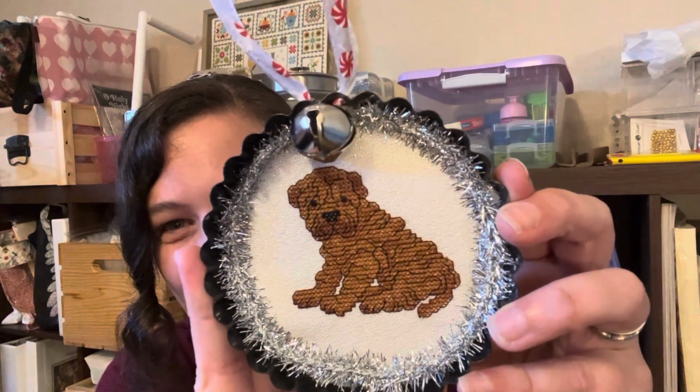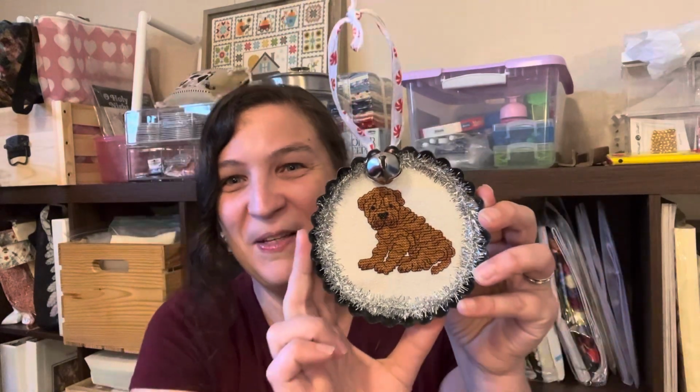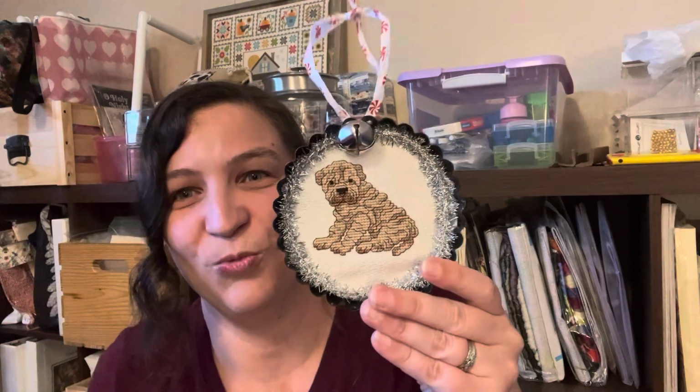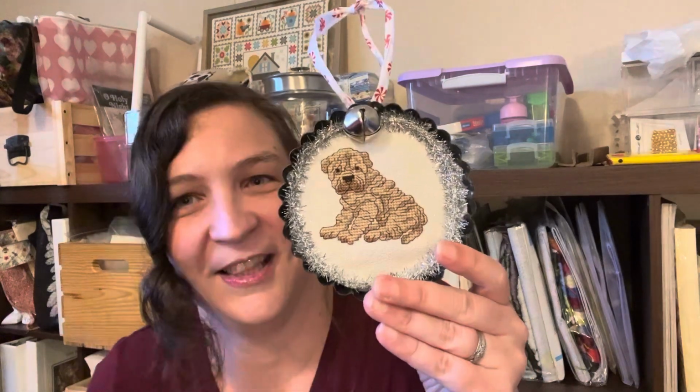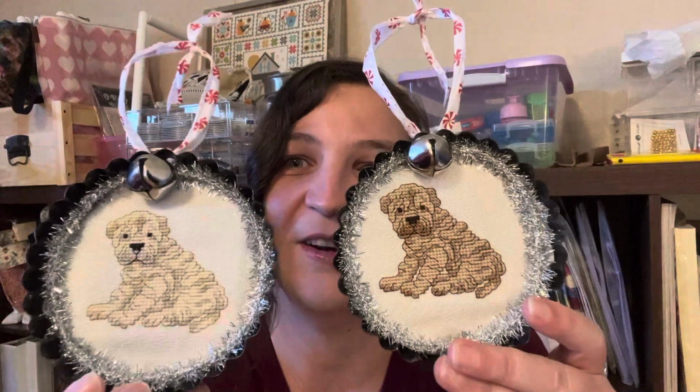But look at him, he's so cute. But yeah, I think this one's definitely my favorite. My mom's gonna love them all, but hey, I'm just saying, I'm kind of biased and have favorites. And then this one is just regular fawn. Yeah, this is the one. This one and the cream, they look a lot alike, but they are different.